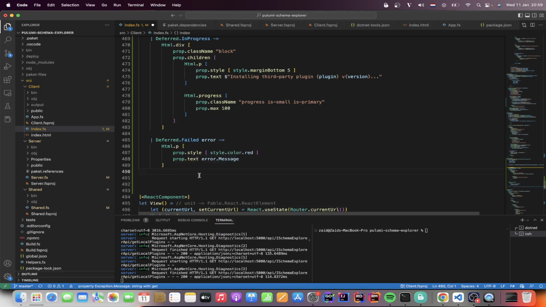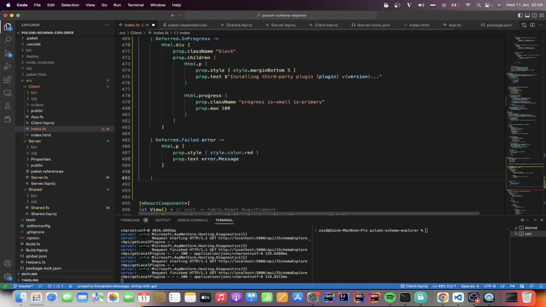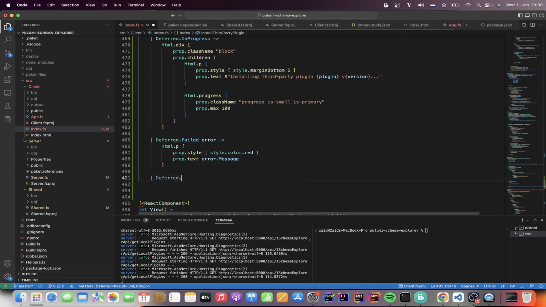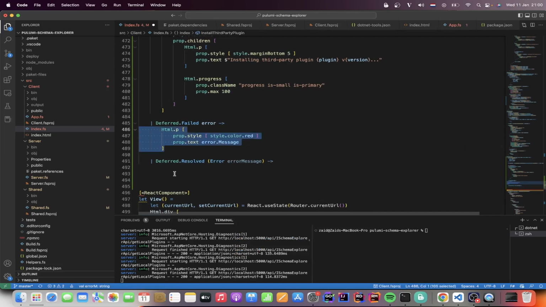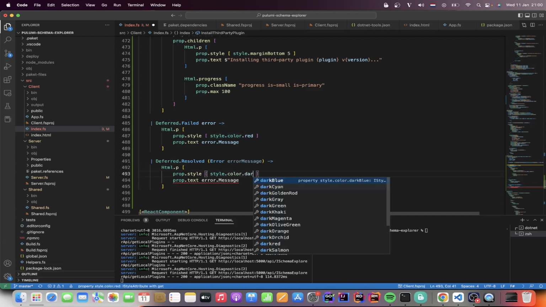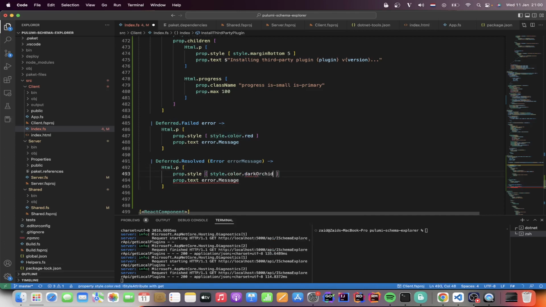So this is when we error out. I don't think we will, but just in case. And deferred, because we have two types of errors. When the request errors, this is the request. Here when the installation fails. So we have resolved error message. I think we can do the same thing, except then make a distinction that this is, for example, dark orchid and not so much red, because red is like a request error.